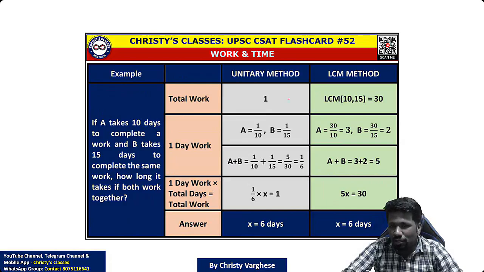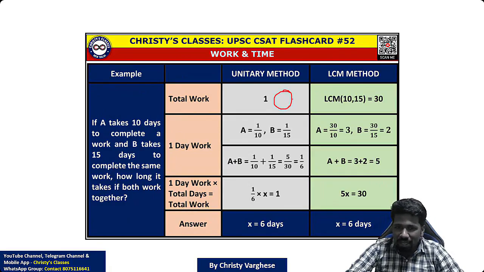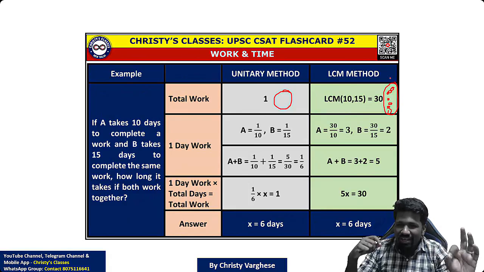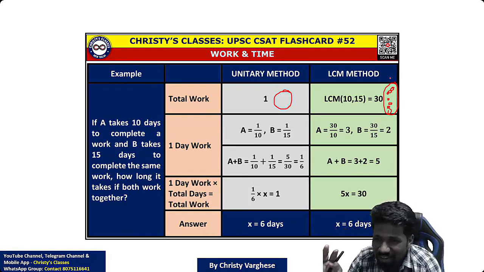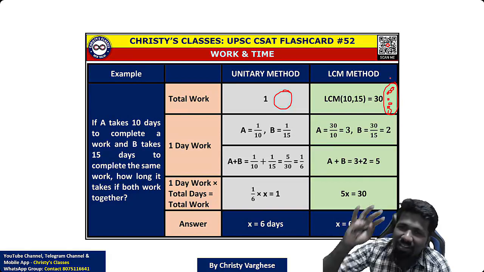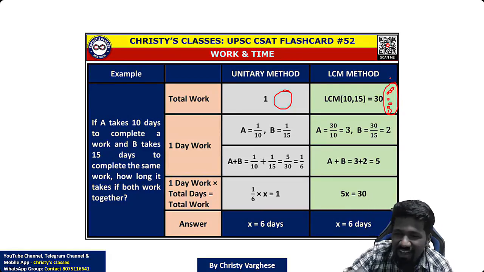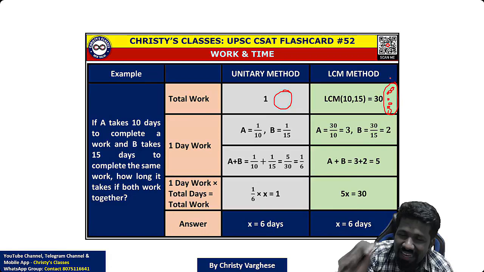And I will be teaching you the unitary method using a pizza, and I will be teaching you the LCM method using a collection of chocolates. Yes, we are unlearning school math. That is why we will be taking school student level examples so that it won't look clumsy for you. I will be teaching you as if you are learning this for the first time, so I will give you very real life, relatable examples.